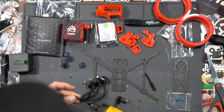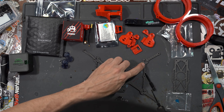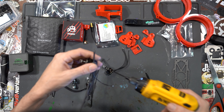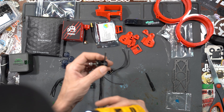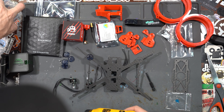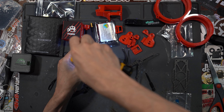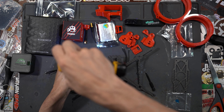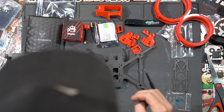We'll take the 6mm screws for the inside screw holes so they don't touch the stator. Just want to get them started first — don't tighten them all the way down until you get the other ones going. Then grab the 7mm screws and you can get them nice and tight. Do that to all four.